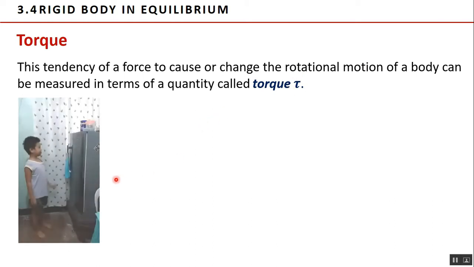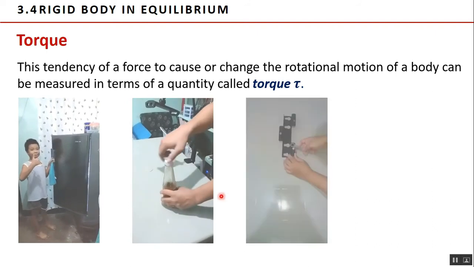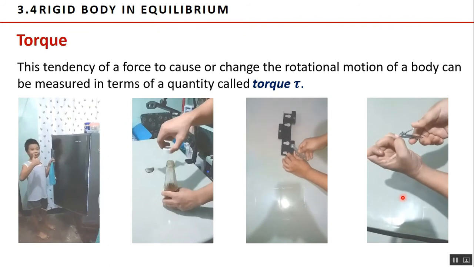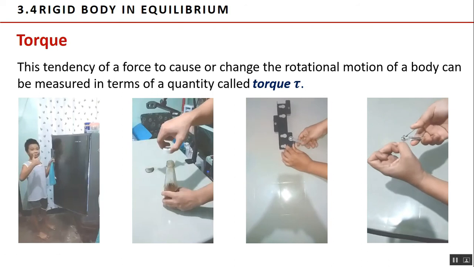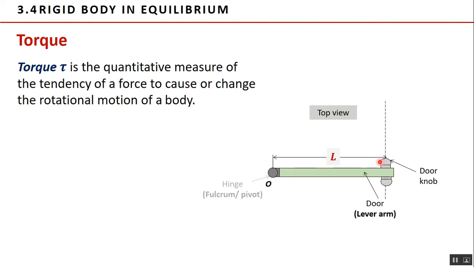You are exerting torque every time you open the door of your refrigerator, twist the bottle cap of your favorite mang tomas sauce, fasten a nut by means of a wrench, or even when you cut your long nails. To illustrate what torque is all about, consider a door, in this figure, viewed from top, with length L. This length is the distance between the hinge and the doorknob. To open a door, we usually apply a force F on the doorknob, perpendicular to the length of the door. Thus, we are exerting torque on the door.